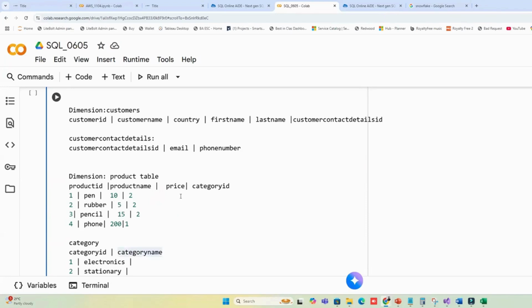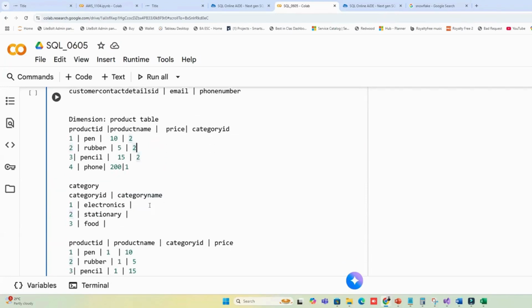Now, let's say tomorrow they come and tell you, I want to change the name of the category of my phone. I want to change it to communication. Now, the minute I change it in this category table, will this automatically reflect everywhere? Yes, sir. Correct. So what did I do now?